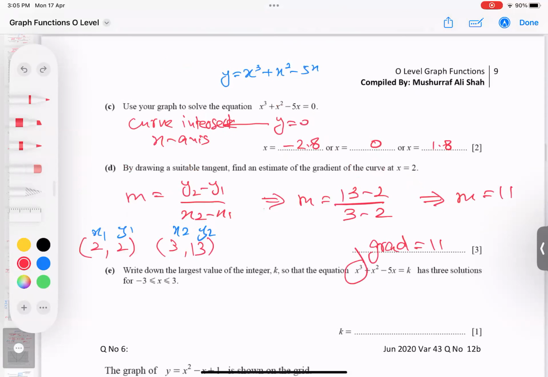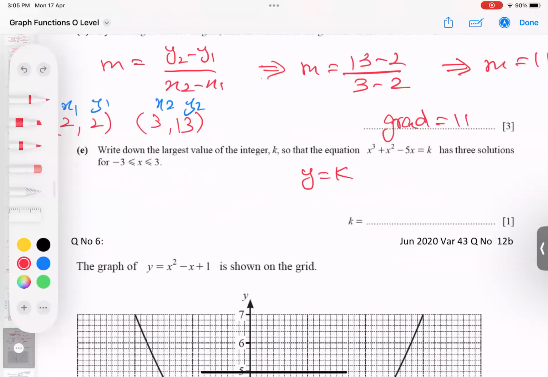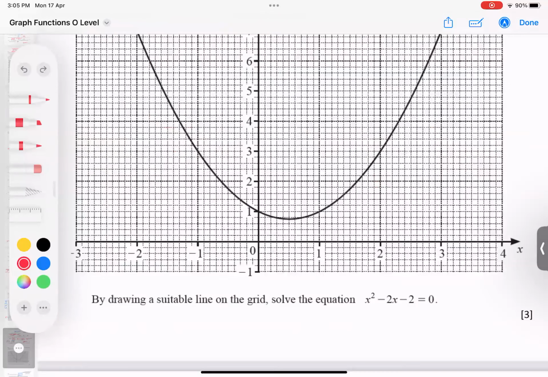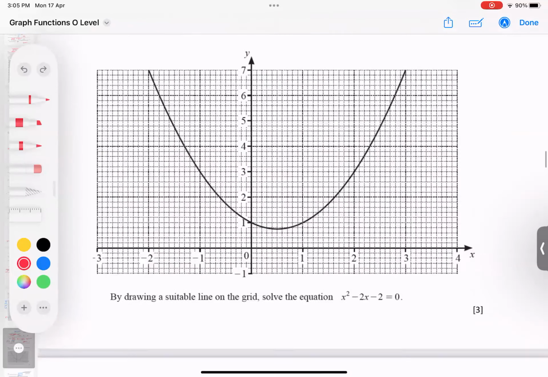So does this x cubed match? Yes, it matches. Does x squared match? Yes, it matches. Does -5 match? Yes, it matches. So this whole thing equals y. So it means y equals k, done. Because if this is y and this is k, done. So 3 solutions. Let me write a statement, read the statement. But before I start, I want to teach one concept here. A very important concept. This is called y equals 0, students.